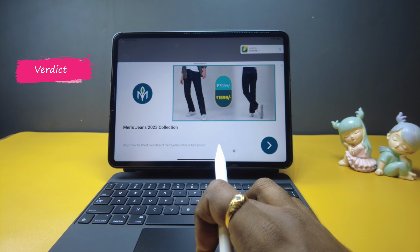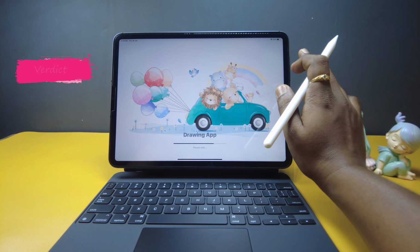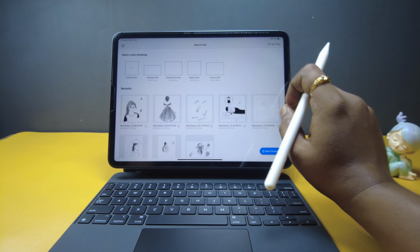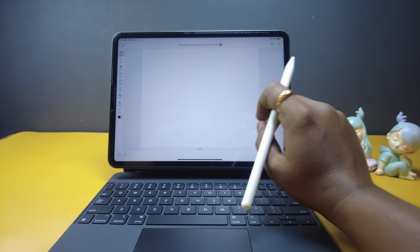The Magic Keyboard improves the iPad experience in only a handful of ways. It's an incredibly good, if a bit expensive and heavy, way to use your iPad Pro as a laptop. If that's what you want, this is a huge upgrade over what was available before and you will love it.